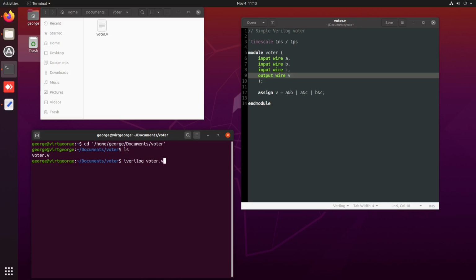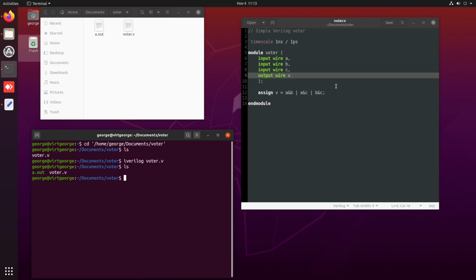I can put one file or many files. I execute the compiler. If we are lucky and there are no syntax errors, then the compiler will say nothing, but it will generate a new file, a.out, which is the result of the compilation. So the compiler analyzes the Verilog code and generates a format that can now be handled by the simulator.